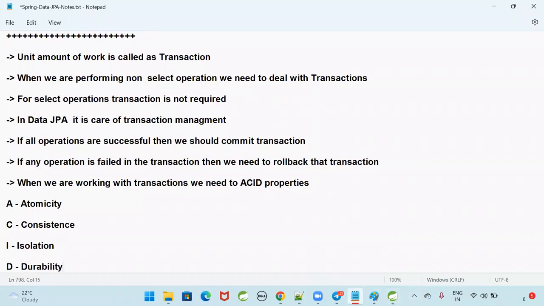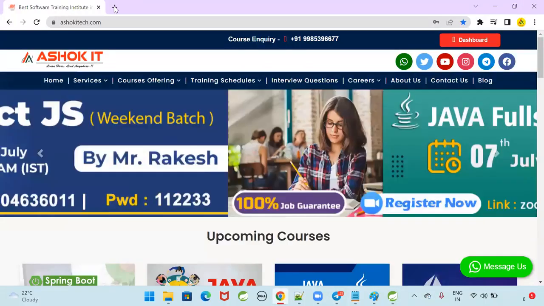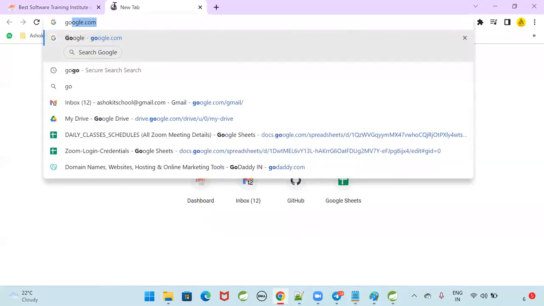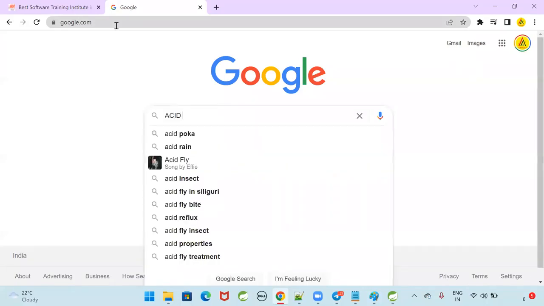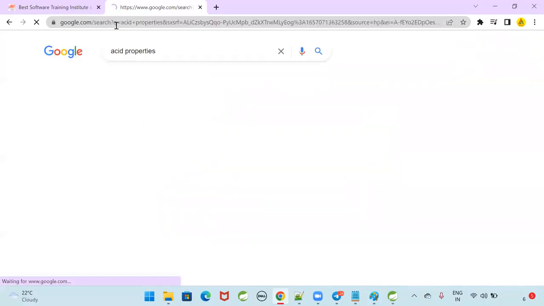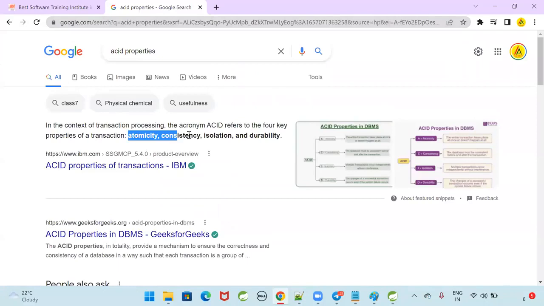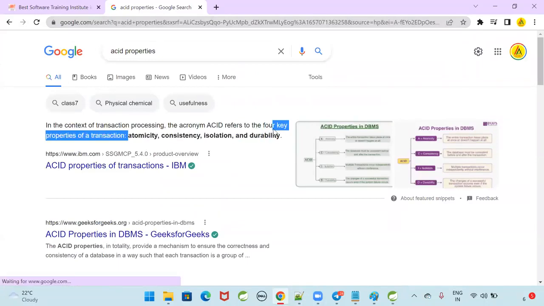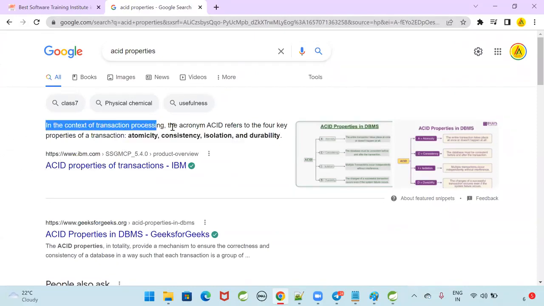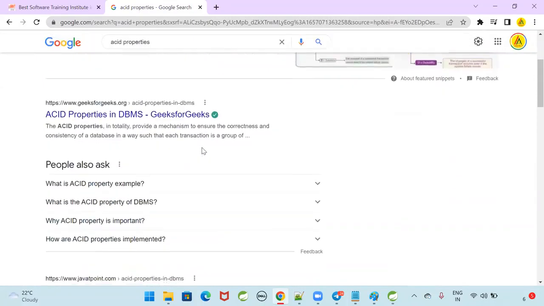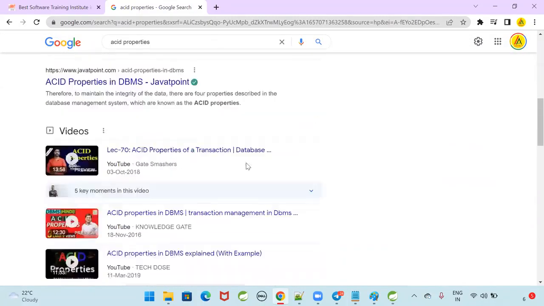So we need to follow these ACID properties when we are dealing with our application, right? ACID properties in database: atomicity, consistency, isolation, and durability. In the context of transaction processing, the acronym refers to ACID. It is four properties.